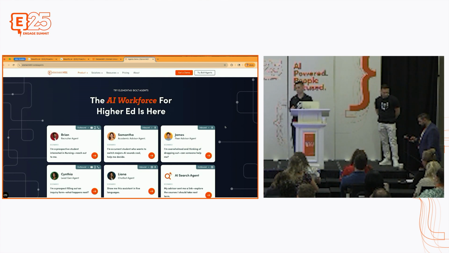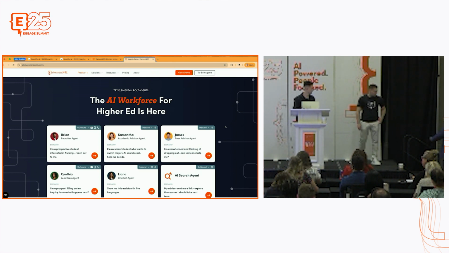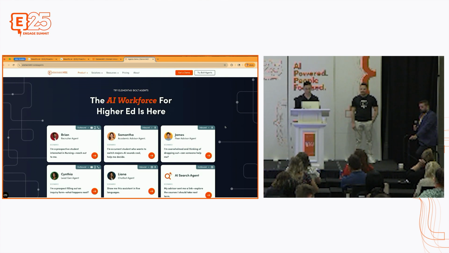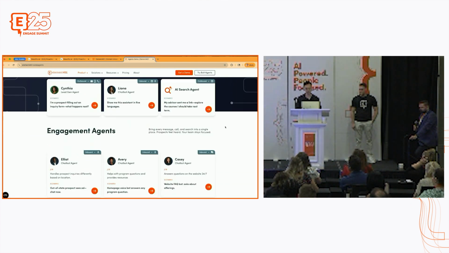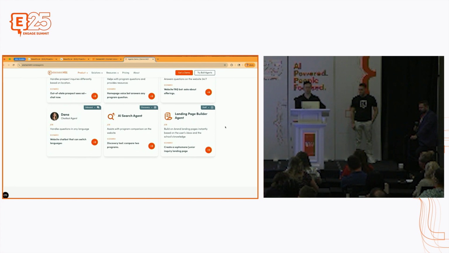To get your imagination turning on how you can use agents, we've put together this incredible demo page, thanks to the hard work of Petar setting this up. And on this demo page, you can see across all of your different agent teams some examples of how you could employ Bolt agents in your workflow.